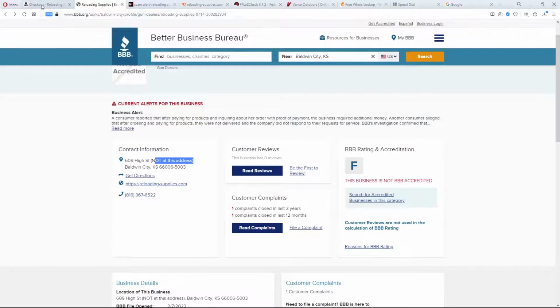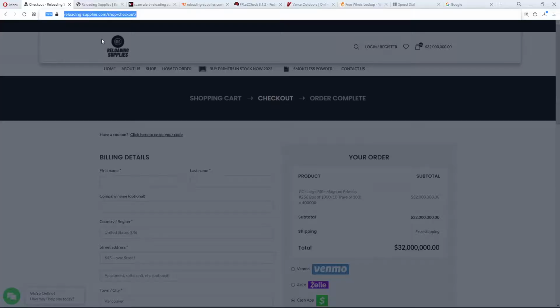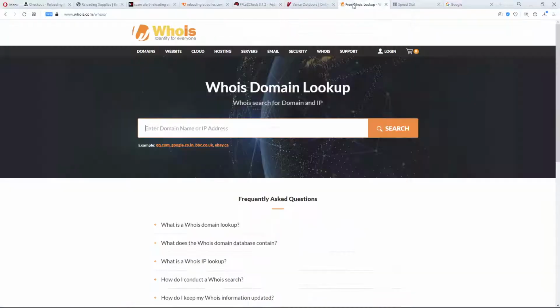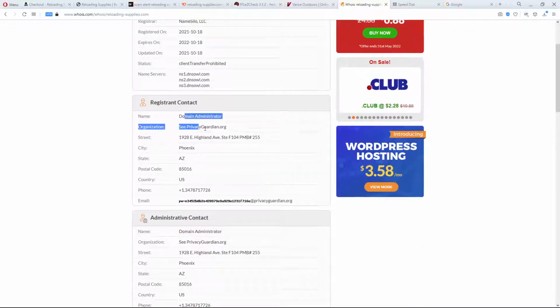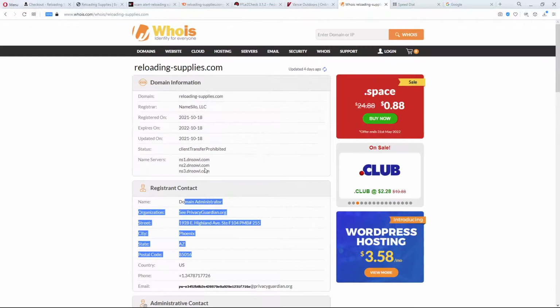And if you're ever curious about a company, you can copy their domain and go to a Whois lookup and see who they are really, and just see how old this is. And this site is only 6 months old. So it was made in 2021 in October, and there's privacy on, so you can't really tell who it's registered to. You can't see their email address.